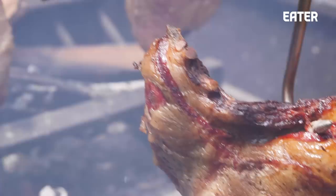Hell yeah. It tastes like roast beef. That's fantastic. For anyone that's ever had a complaint about eating lamb, this is the steakiest lamb I've ever had. Just wonderful. Wonderful texture. That is so good. This on its own is one of the best freaking legs of lamb I've ever had.